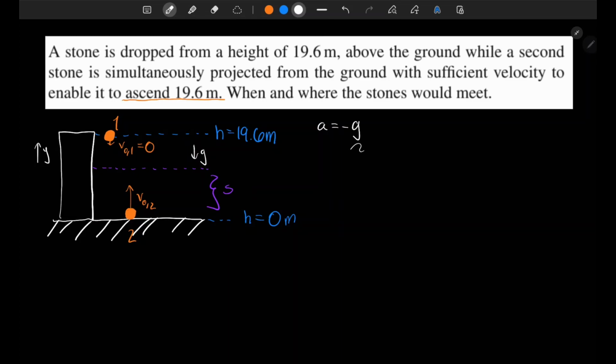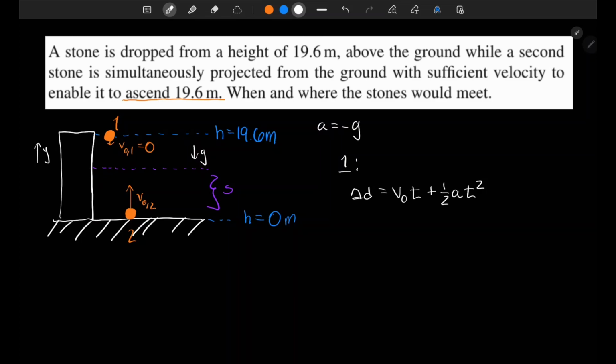So to start, we'll begin with ball 1. And I think they call it stone. Yeah, they call it a stone. I'm going to keep on calling it a ball. So ball 1, we have delta d is equal to v naught t plus 1/2 times a times t squared. That's the general equation for us, right? And in particular, we'll consider this equation when the balls reach the height s.